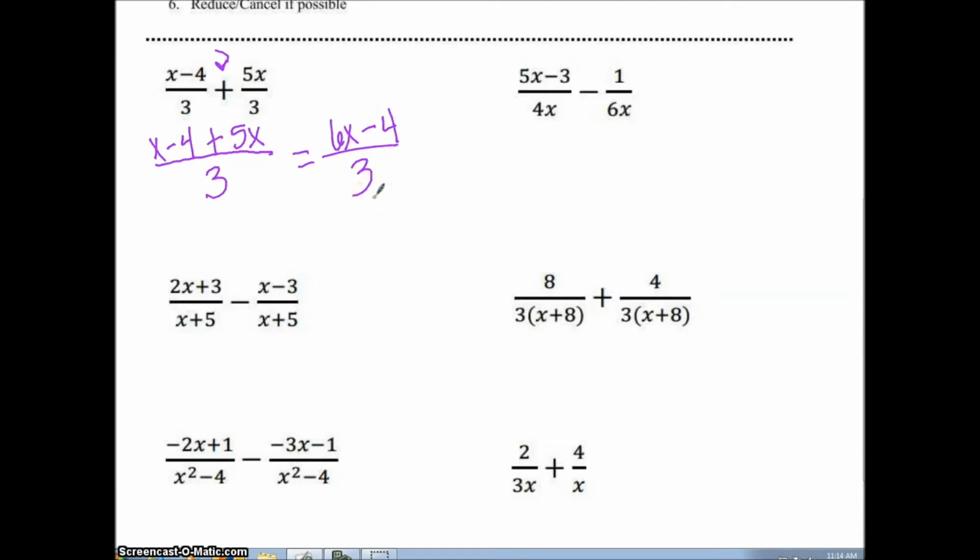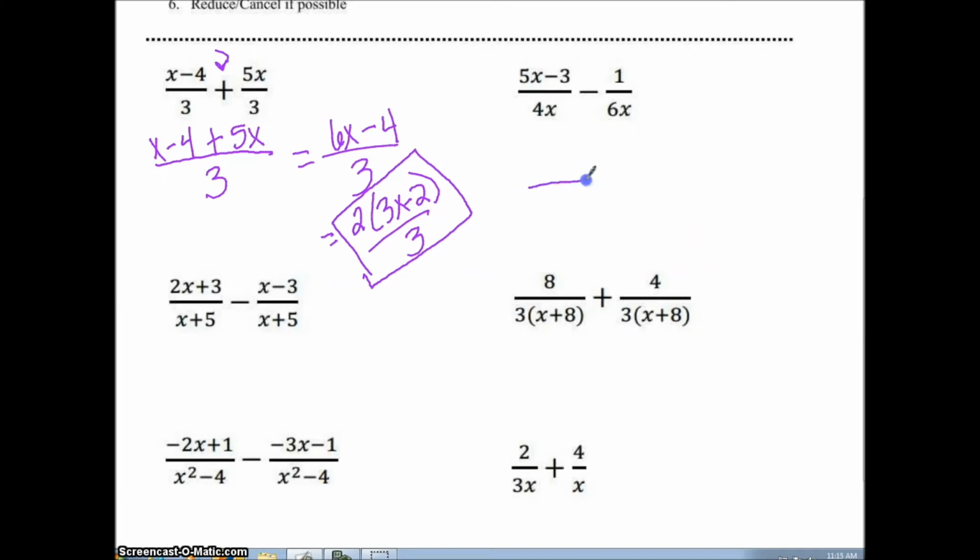You need to stop and look at your numerator and see, is there anything you can do to reduce it? Can you pull anything out? Well, 6 and 4 will both divide by 2, so we're going to pull a 2 out, and it leaves you 3x minus 2 over 3. It didn't accomplish anything for us this time because the 2 and the 3 wouldn't cancel, but sometimes it will make it so something else cancels. So always do that step. So your answer is 2 times 3x minus 2 all over 3.